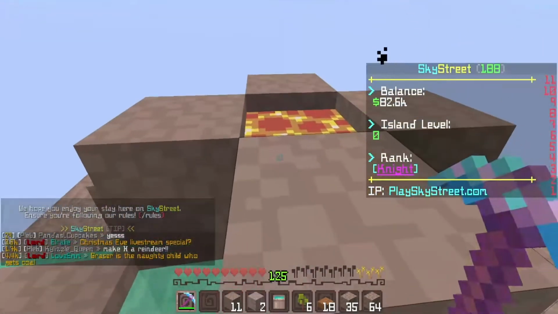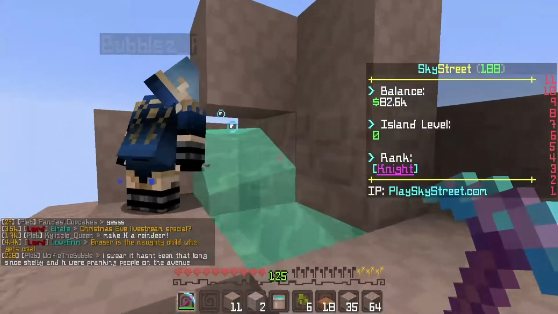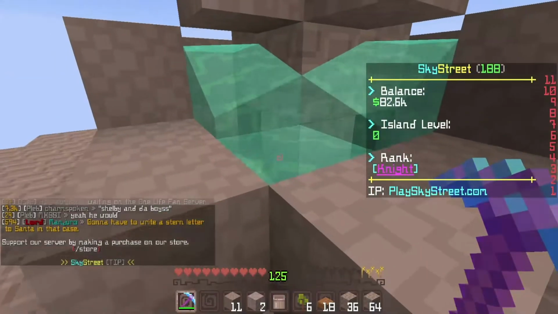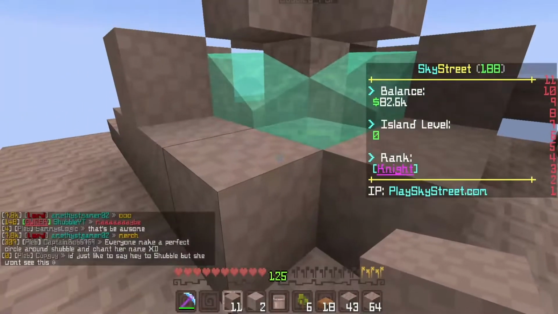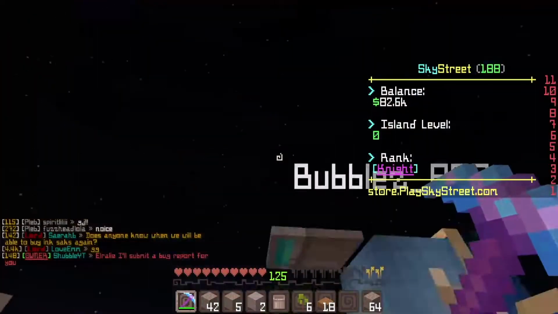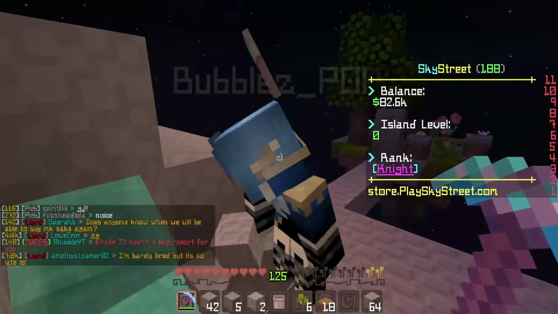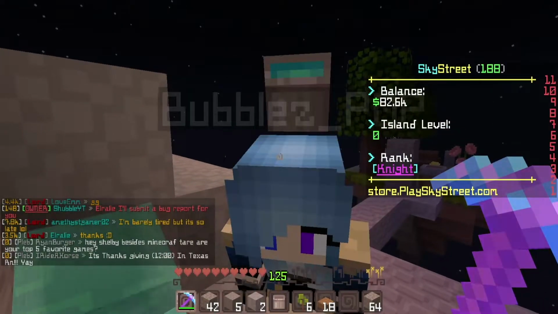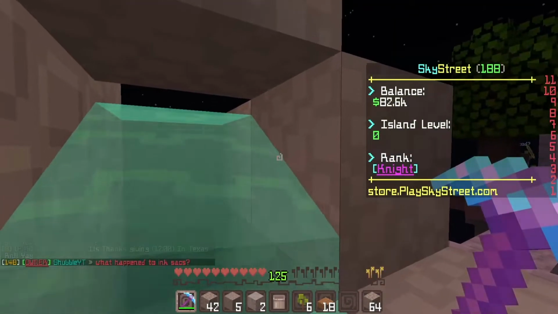Is there still lava on the top? Okay. Yes. Well, I did something wrong. Why is it doing that? I'm confused. Why are you wearing a bucket as a hat? Is there a problem? Oh, happy Thanksgiving, by the way.